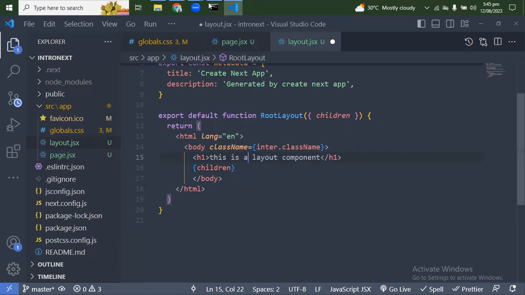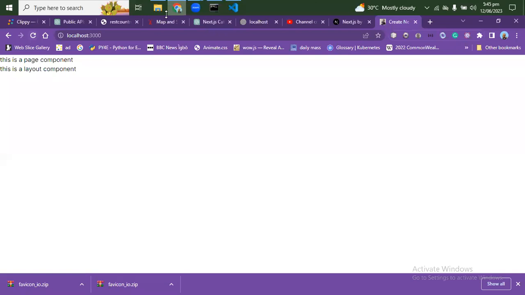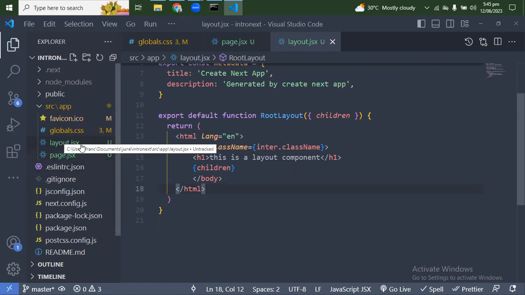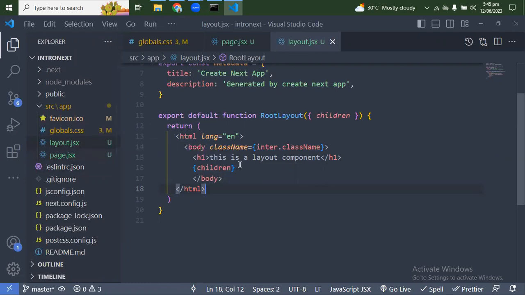So hit Ctrl S to save, and let me try to refresh. Okay, this is a layout component and this is a page component. That is because the layout component comes first before the children. So the children is every other page outside the layout.